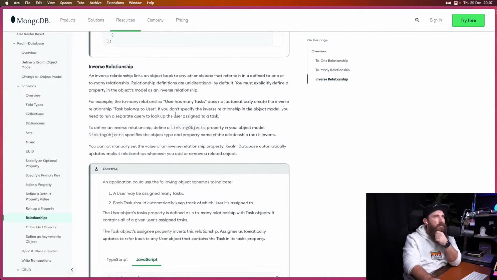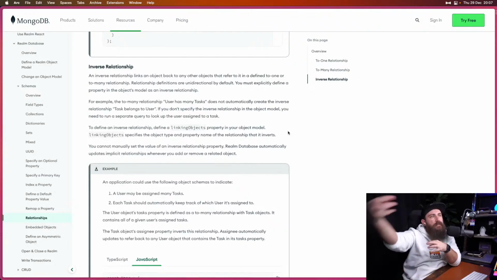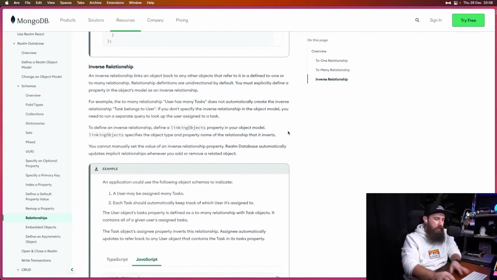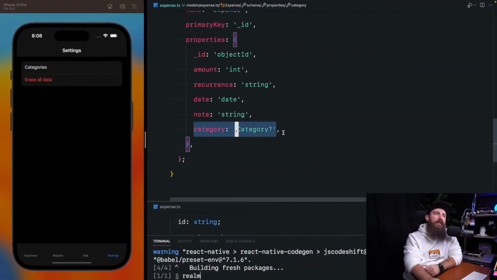All right, the inverse relationship is basically, yeah, user has many tasks, does not automatically create the inverse relation. Task belongs to user. Yeah, if you don't specify the inverse relationship, you need to run a separate query. Yeah, so basically, we only need this one.